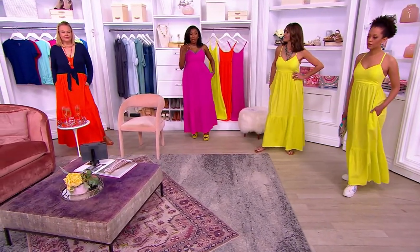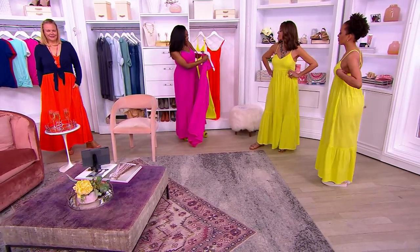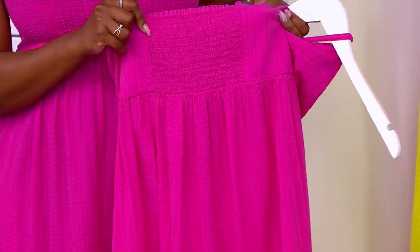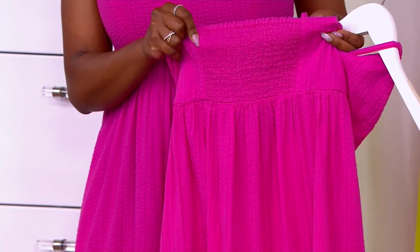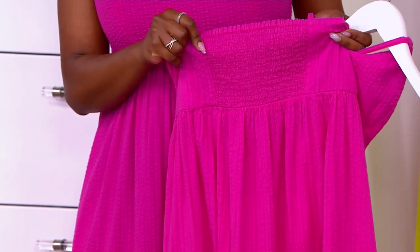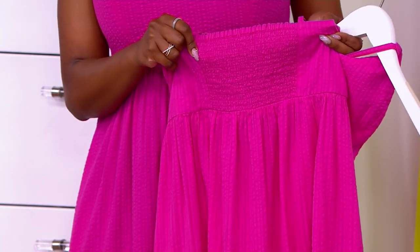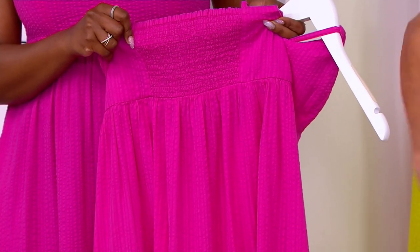And I like the adjustability because in the back, you do have that stretch, and I'll show you again the back. There's a little bit of smocking back here, so you get that perfect fit, and you can adjust the straps. I've seen multiple body types with this dress on, and for me, for instance, I'm a smaller chested girl. It's fitting fine because you can adjust the straps too, so it fits perfect. Someone who has a fuller chest, I've seen it look amazing and fit amazing. It makes the girls look great.